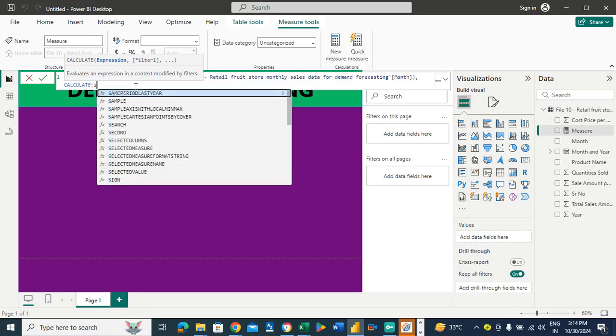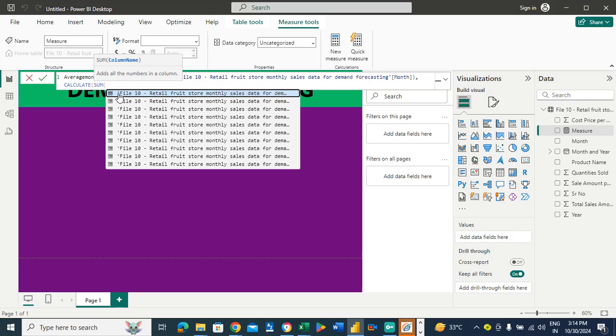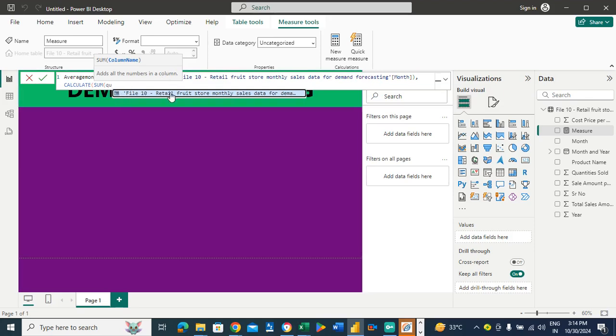So I'll explain this in CALCULATE, and then you write SUM. Now what do we want? We need the quantities sold. So for each and every month, what was the quantity sold, what is the average. That's what we need.